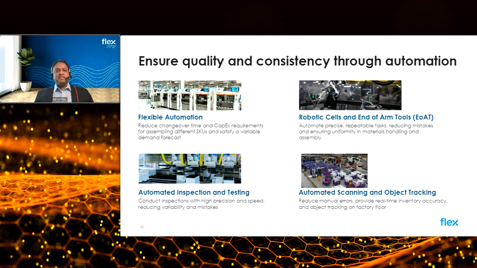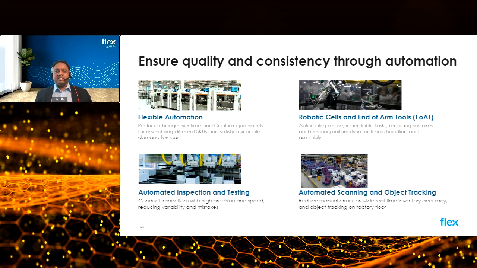My next topic is all about using robotic cells and end-of-arm tools. So think about cobots. Think about semi-automated systems. I don't need a full-blown, high-throughput system. Can I make do with some smaller subsystems that are still very intelligent and automated? So that's the repeatable tasks that can be done using some of the semi-automated techniques.